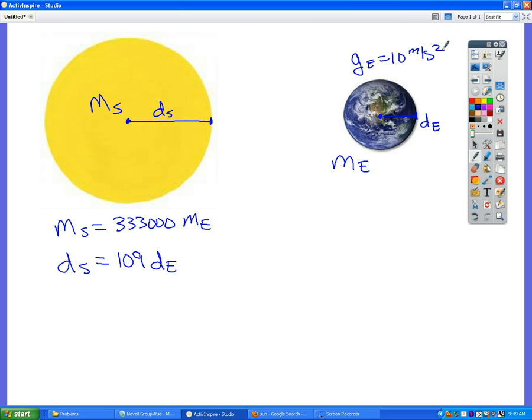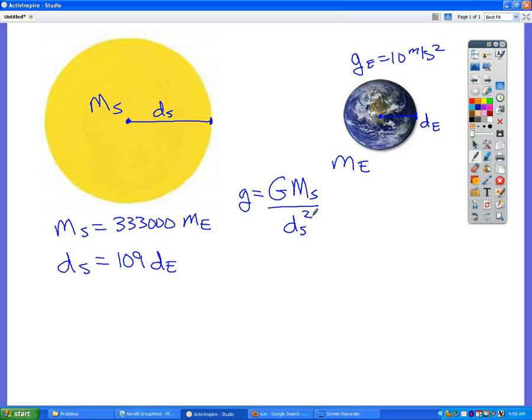You can use the equation. We know that g is equal to, well, we have to use the universal gravitational constant first, times the mass of the sun all over the distance for the sun, or the radius of the sun, squared. Let's go ahead and plug some of our numbers in and see what we get. If we want to go through and really set up something kind of slick, there's an easy way to do this without plugging all the numbers in.